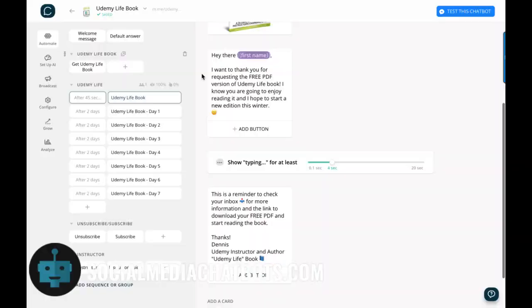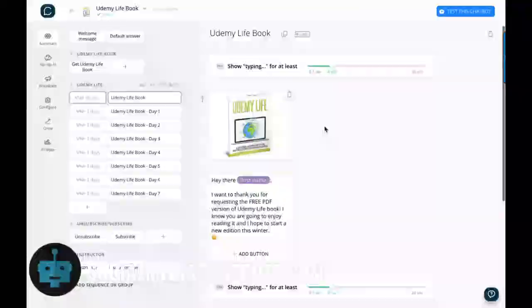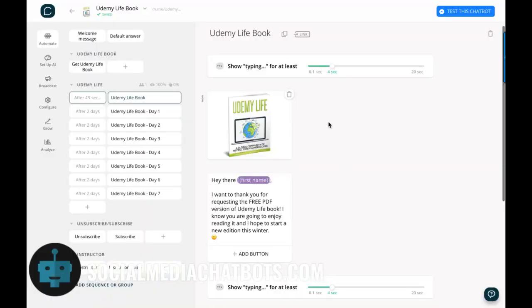And if we go back here to Facebook, I had that set up for 45 seconds. Let's see. So it should be sending out this one. I don't know if we're quite at a minute after I sent that. And it can be a little slower too, because this is all going through Chatfuel's server.